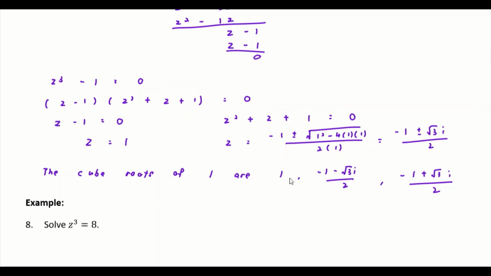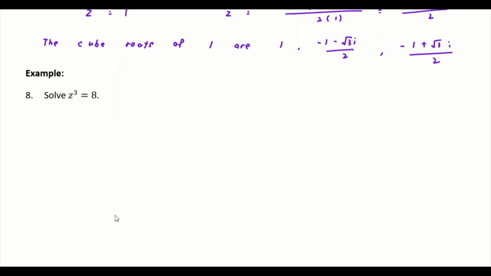Now we will try to use this result to help us solve number 8. Solve z cubed equals 8. We can do it by using the same thing. You can imagine that if z cubed is equal to 8, then z is equal to the cube root of 8. One of the normal things that we try to do is to say the answer is 2, right? Yeah, but we know that that's not the case. What happens inside is that we have the cube root of 8 multiplied by 1. So the cube root of 8 will give us 2, and then the other one is the cube root of 1. So what is the cube root of 1? This is what we get, right?